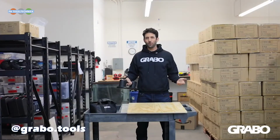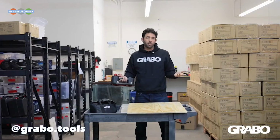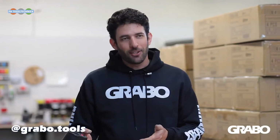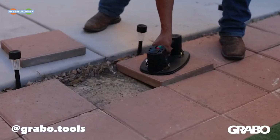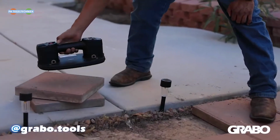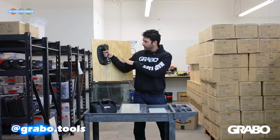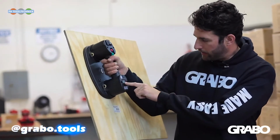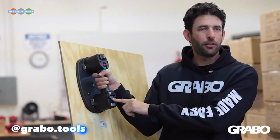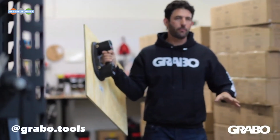This is a material that lets air through. In this case, probably we're never going to reach that level of turning the device off automatically, which means that it will just keep on. But again, you don't need to worry about it because everything is done automatically, and you can always glance at the digital display and see exactly how much pressure we have in this particular moment and what is the maximum load that we can lift in this particular moment. So let's try. This will continuously stay on because it is porous, but this is right now at 130 pounds. So as long as you're not lifting anything over 130 pounds, you should be okay. And you can have a glance.